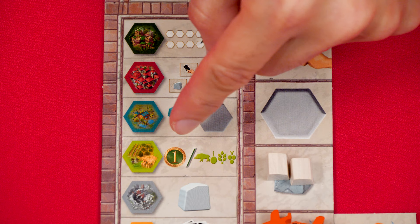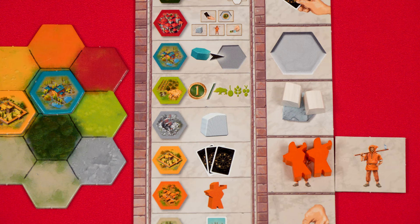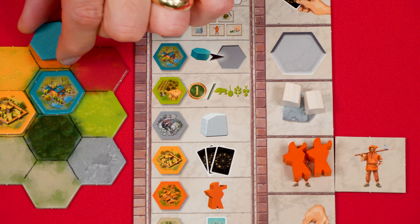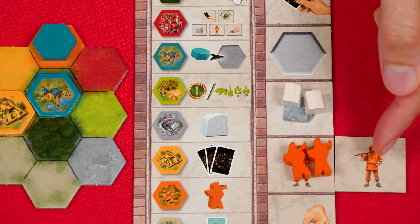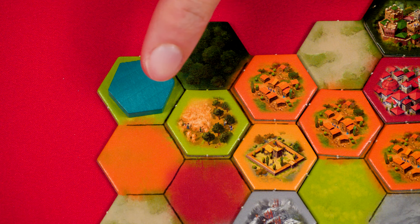Next, the blue inn tiles: after placing one, collect a blue wooden hexagon from the supply and place it in your storage area. On a later turn you can use this piece as a wild hex tile, putting it on any region of your board regardless of color. It must still touch a previously placed tile and you must still pay the related region's cards or workers. In every respect this piece acts as a tile of that color — you score points if it completes the zone and perform the effects of the tile type it represents. If used as a light green agriculture tile, it counts as a unique agriculture type and will always score one point.